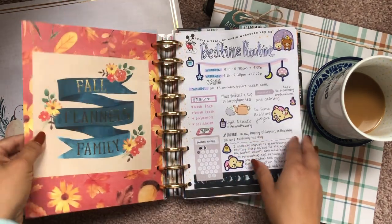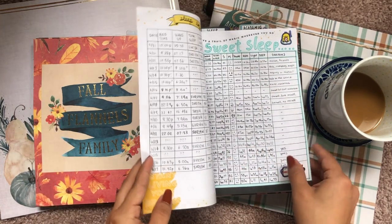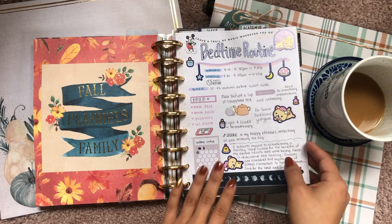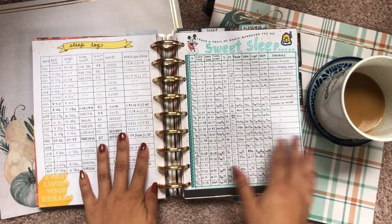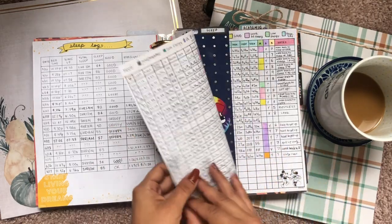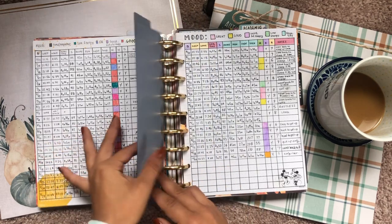We flip the page, we have more scrapbook paper, and then I have my sleep section, which isn't a planner. I have my bedtime routine, and then I have my sleep logs. I don't use a planner for this. I just use regular Happy Planner paper, and then I just write out some logs.